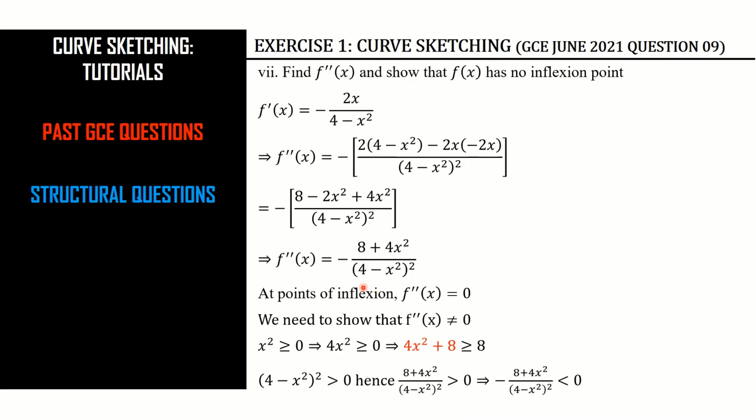So if I multiply by a negative sign so that I get my second derivative, the inequality sign this time around is going to change because I am multiplying both sides by a negative sign. So I clearly see that the negative of this function is now less than 0. But this function on my left hand side is my second derivative. So the second derivative now is less than 0, so it can never be equal to 0. Clearly the second derivative is always less than 0. Hence we can conclude that the second derivative can never be equal to 0 since it is strictly less than 0, and hence there is no inflection point.